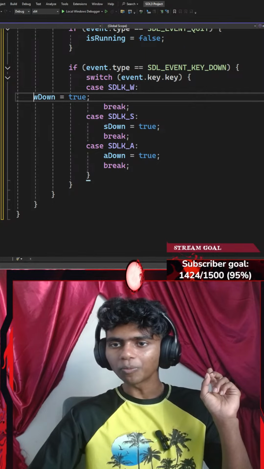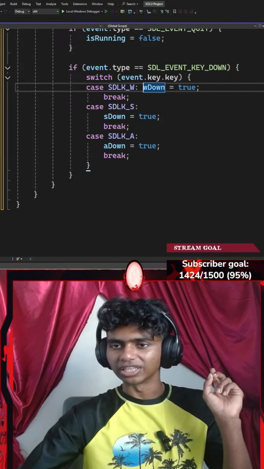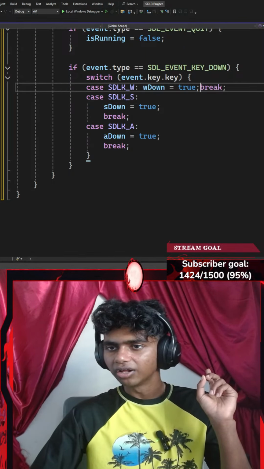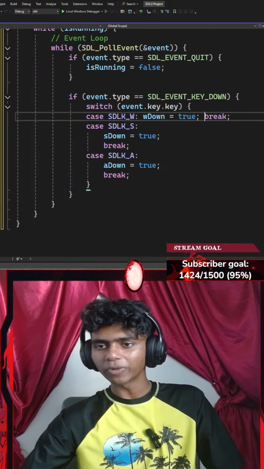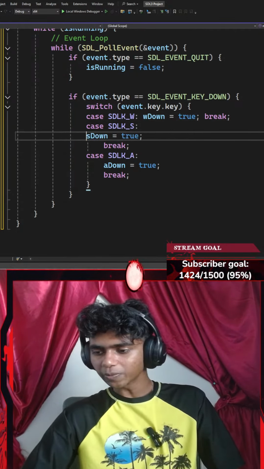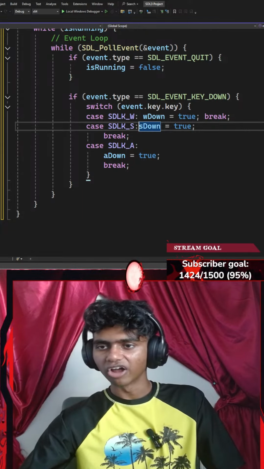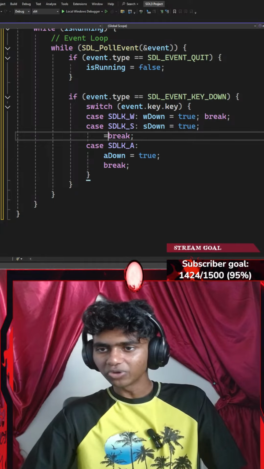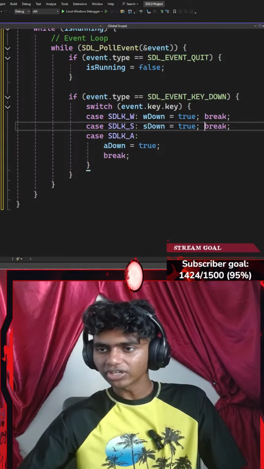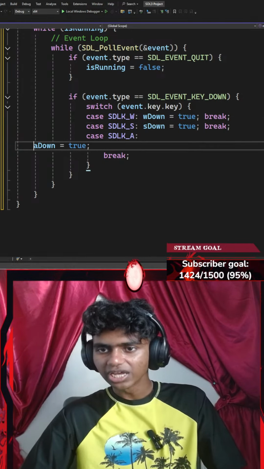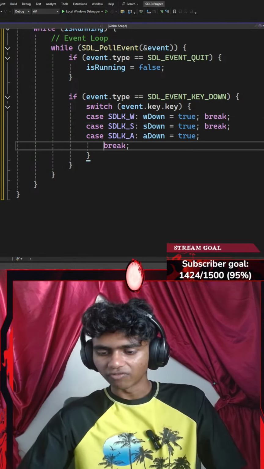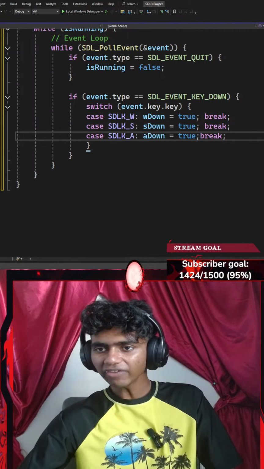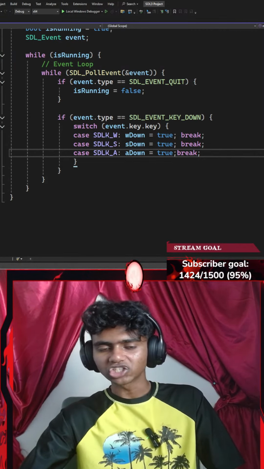Okay, I think it would look much cleaner if I added stuff like this. There we go. Guys, does this look much cleaner? I feel like this looks much cleaner and also saves a lot of space. Let me do it for everything. There we go. Let's lastly do it for this, because I don't think I have to go to a new line every single time. There we go. Okay, I feel like this looks much cleaner now.